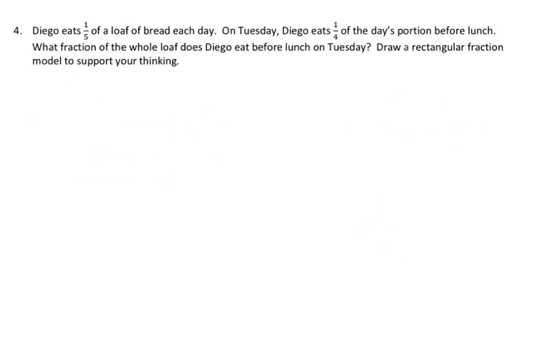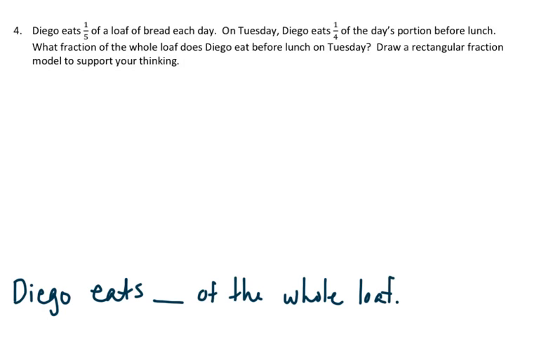Now we're going to move on to question number 4, and it says Diego eats 1/5 of a loaf of bread each day. On Tuesday, Diego eats 1/4 of the day's portion before lunch. What fraction of the whole loaf does Diego eat before lunch on Tuesday? Draw a rectangular fraction model to support your thinking. So let's start with our target sentence, and that reads, Diego eats blank of the whole loaf.